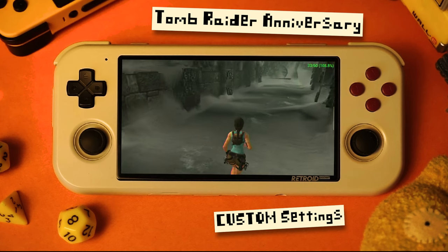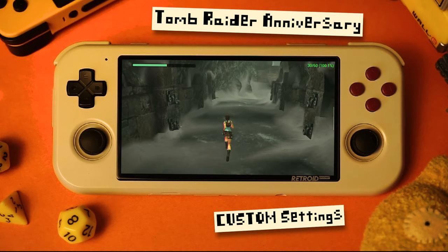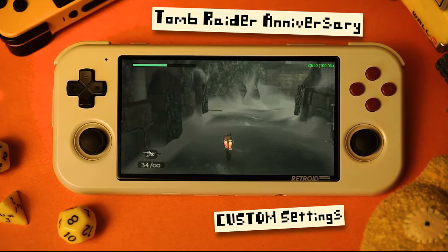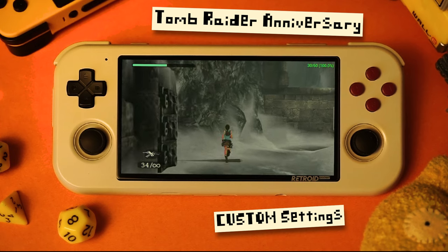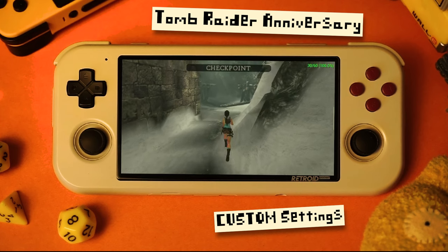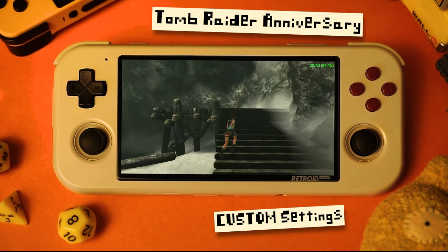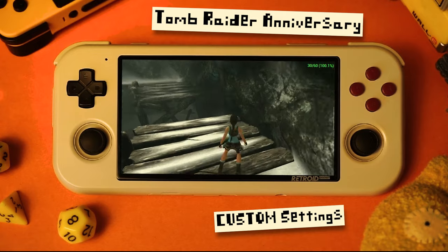I installed a cheat for Tomb Raider Anniversary that lets me use the right thumbstick to control the camera, but this game, I did have to turn on frameskip, because it ran totally fine the vast majority of the time, but every now and then, the frames would dip down and I'd notice the stuttering. This game ran at 60 FPS, so I just locked it at 30 with a frameskip of 1. This is the only game that I bothered doing that, though.